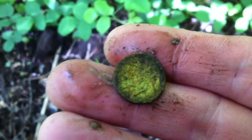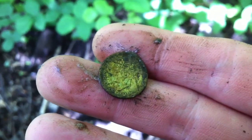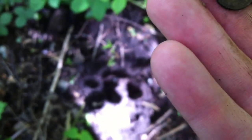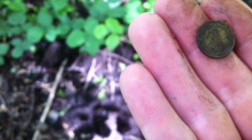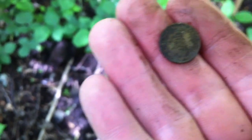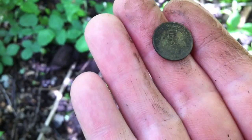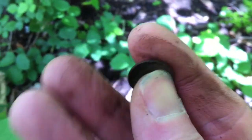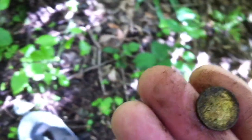There's someone on there. It's confusing me even more now because that looks like George the Sixth. It's got writing around it — currency of something. I can see 1945. I'm going to have to clean it and get some still pictures. Interesting. Never fails to surprise me this place, honestly.